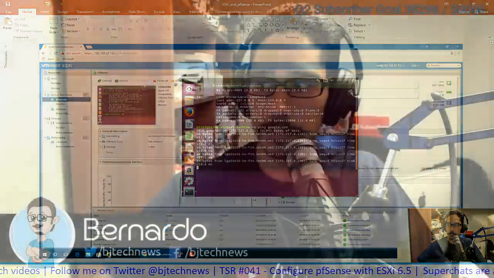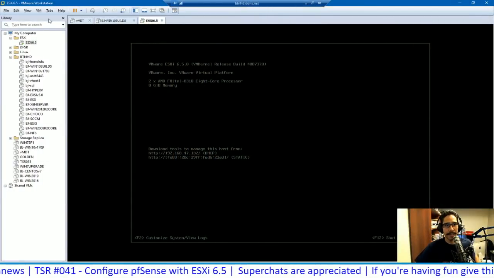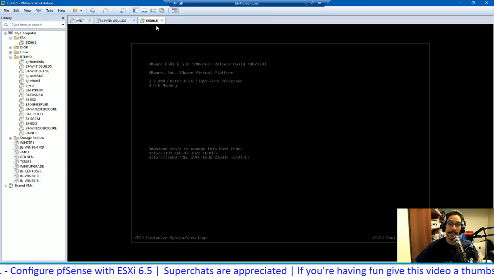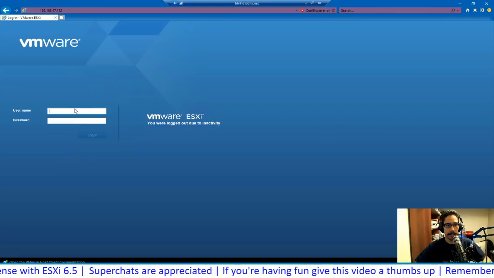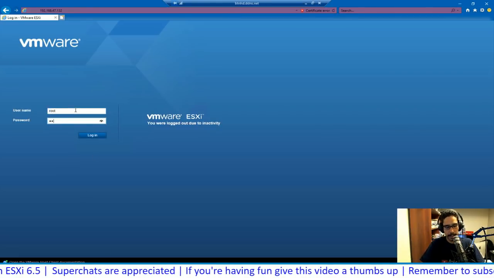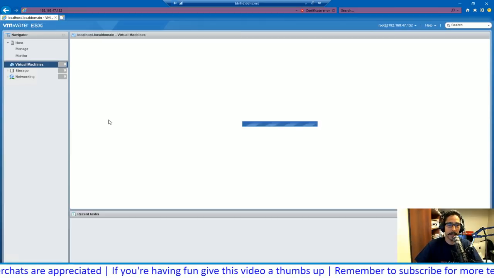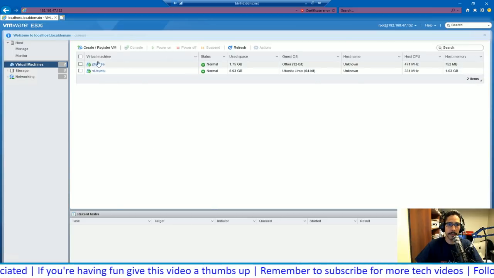So I want to show you guys the live lab, because I tested everything out at home, my home lab. So this is my home lab, and this is the VM workstation. Again, this is the ESXi 6.5. I most likely need to update this. And let's go in here. I was logged out. Let's log back in. Beautiful. Got timed out. So I have both virtual machines up and running.